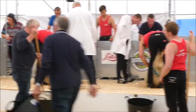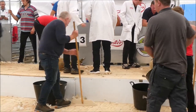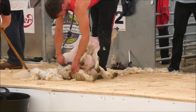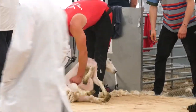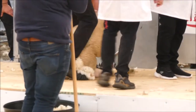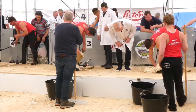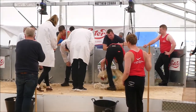He gets the turn down to the shoulder and down the last side he comes now. A bit of a wriggler there with Patrick, settles it down and away he goes again. But it's Alex Butler, his fourth and final lamb, the first of the intermediate semis. Down to the flank he goes and out the back leg. Once he pulls that cord, the clock will stop and his time will be taken. It's quite important to have those numbers right. And it's Alex Butler. Yes, his time is taken now. Good shearing there from young Alex Butler. He's hoping to make the final later on.